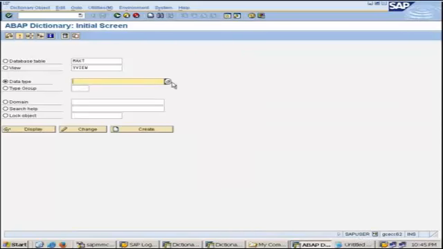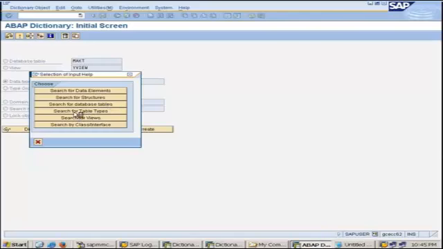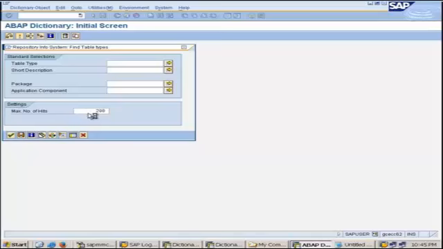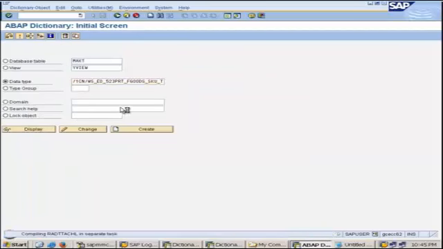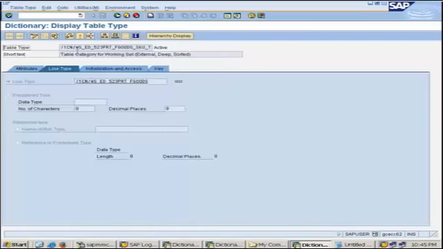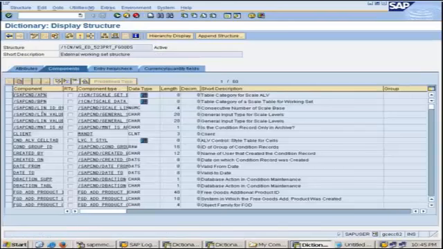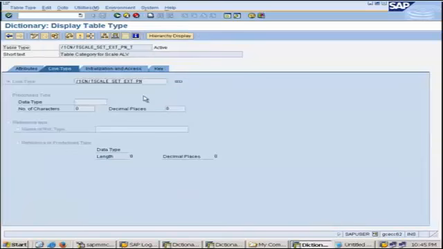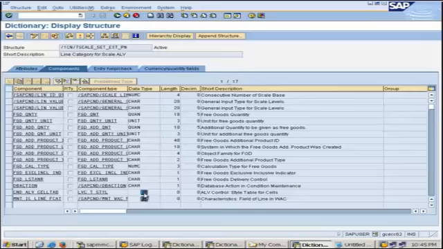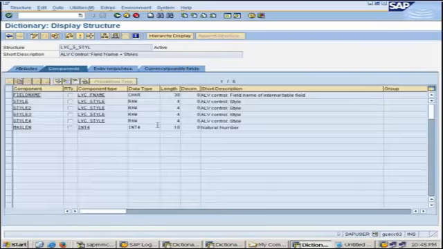So let's see if there is any existing table type. Once you go inside the table type, you'll see a line type. If you double click on the line type, you'll see different fields which in turn are kind of deep structure. You'll see the data type is basically a table type. So if I double click here, it will again open a new line type, and then if you go inside again you can see. So basically it's kind of structure inside structure, a deep structure kind of concept.